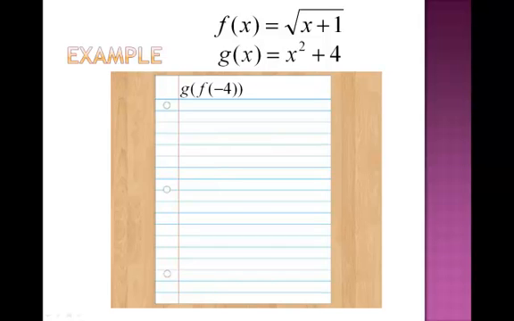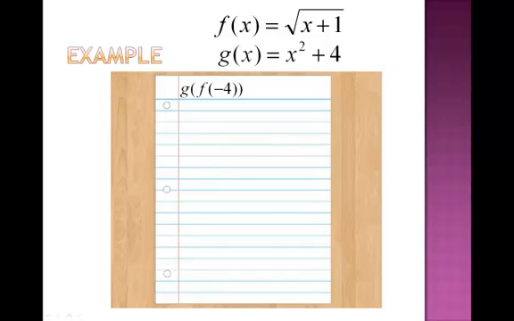Let's finally finish this up by doing one more example. So notice I'm using the same f and g as before, only this time I want to find g of f of negative 4. So what happens when I use negative 4 as an input? Now, immediately I'd start replacing things. So, put negative 4 in f. The only problem is, when I put a negative 4 into f, I get a negative underneath my root. Well, that's not in my domain then, essentially.